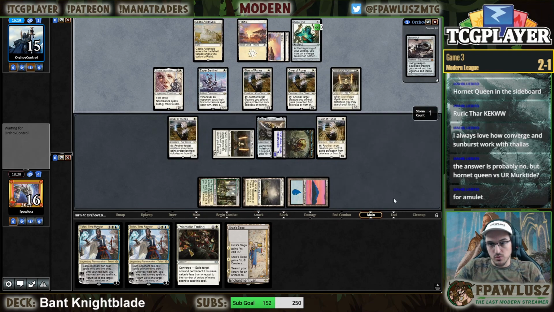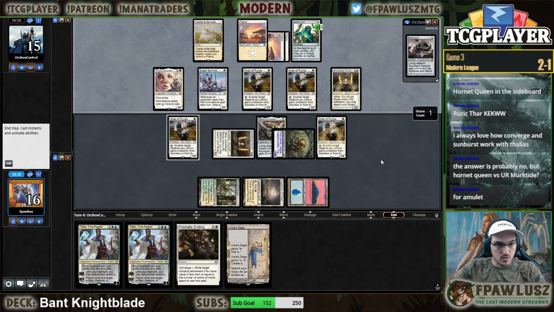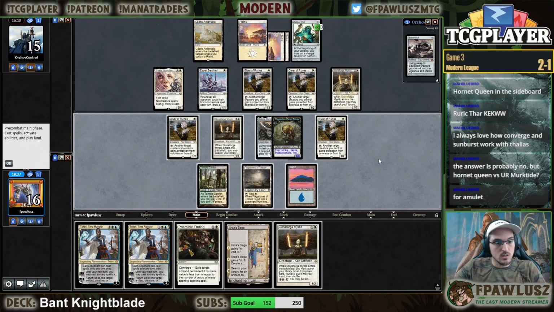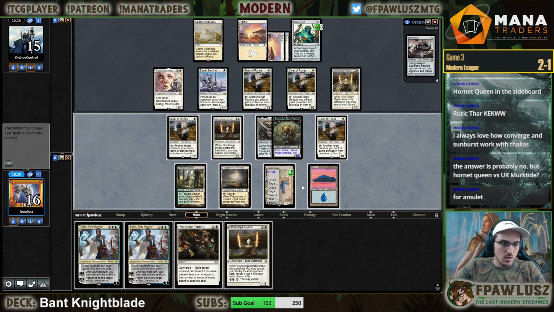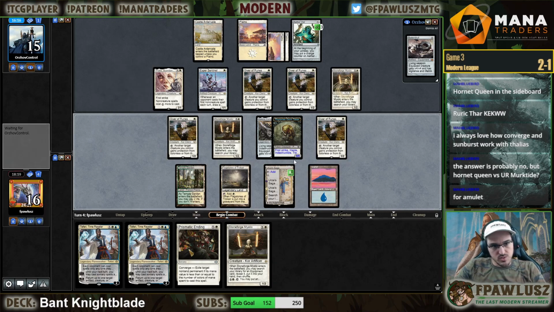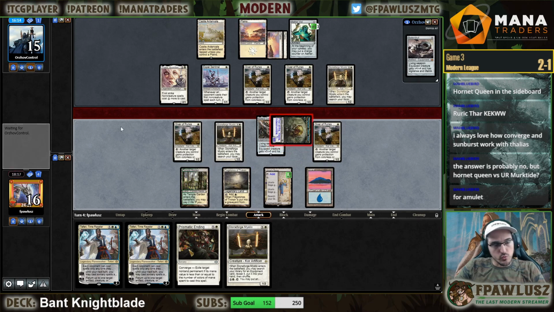The answer is probably no, but Hornet Queen versus Blue and Murktide for Amulet. Well, I mean, the reason why the answer is no is because that's a good top deck. Yeah, it's pretty good. The reason why the answer is no is because it's just so rare for you to have access to green.